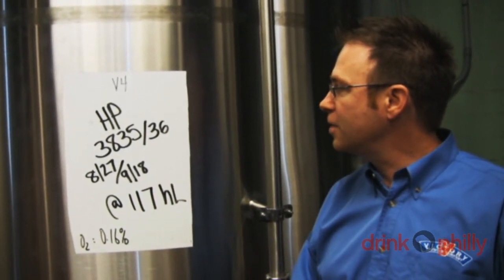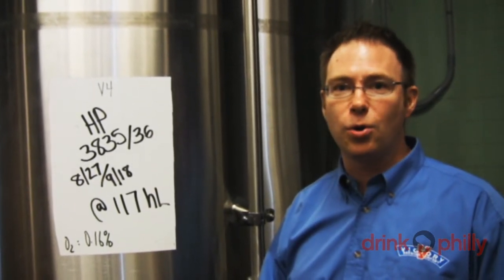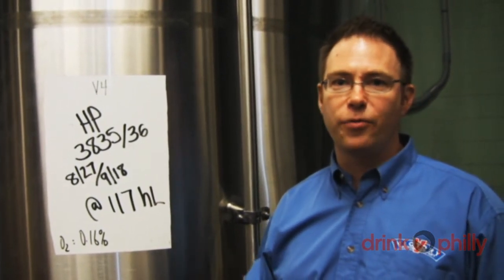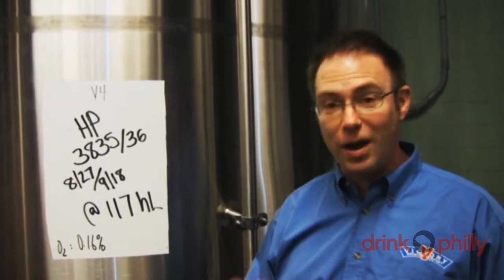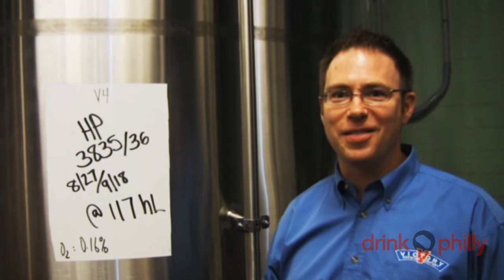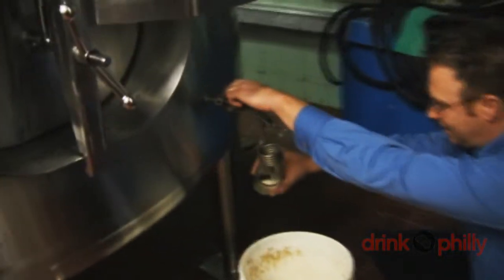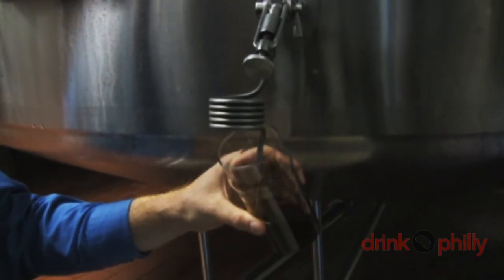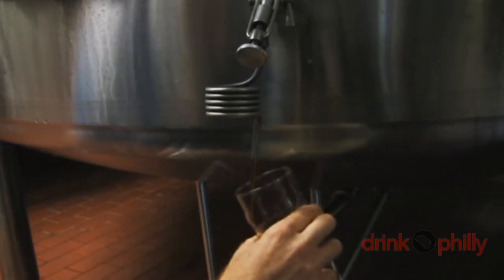We utilize hops in this beer, as we have for the last 5 years, from a farm up in upstate New York. So we're able to basically have these hops come off of the vine, loaded into our refrigerated truck. Our driver's in contact with the brew house. So basically, the brew house is ready at a boil when these hops drop in. So unlike dried hops, which we have to utilize throughout the year, just as any other brewer, these are hops that basically go from vine to kettle in essentially 12 hours. And so this is what we've got going in this tank, and it's time for you to enjoy some.